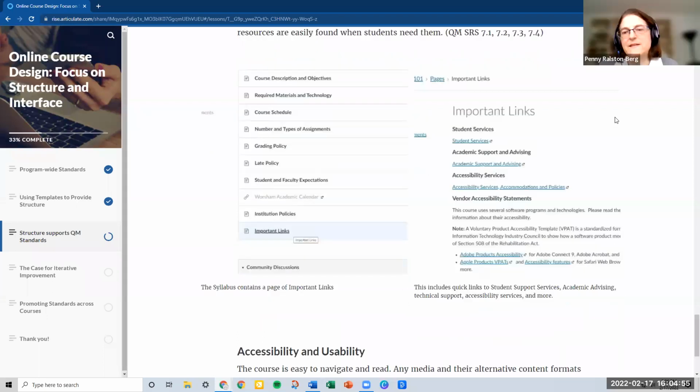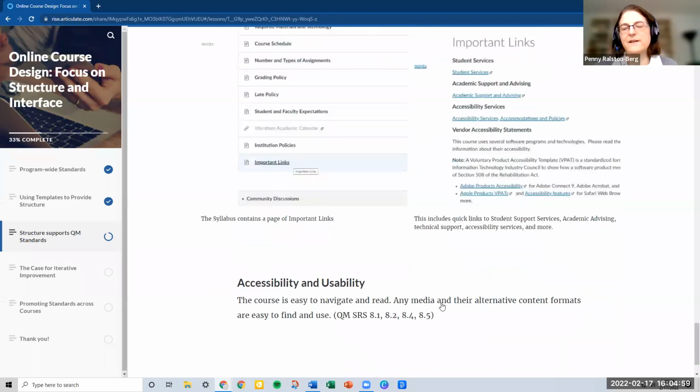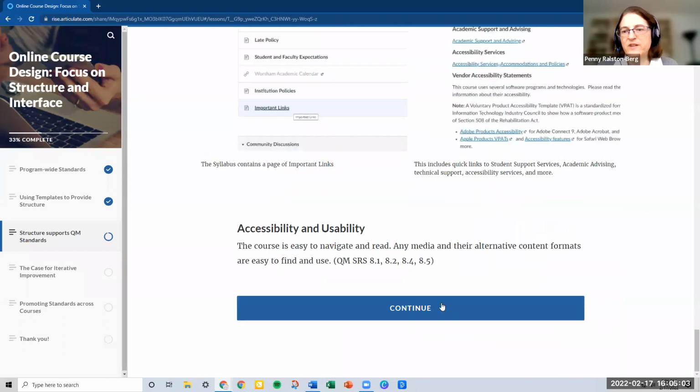Yeah, and the accessibility and usability too. Anytime you have a technology, if you're providing transcripts or additional files in different formats, make sure they're easily found from the source material. It's easy to find that alternative while you're right there on the page.